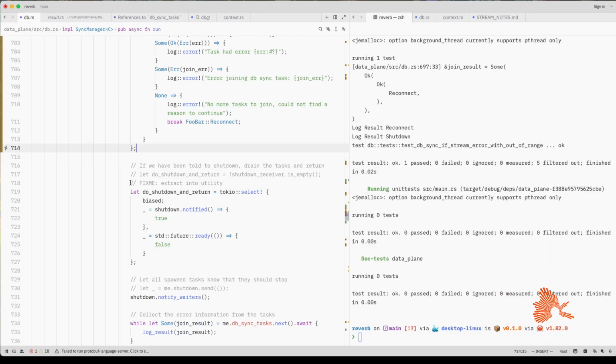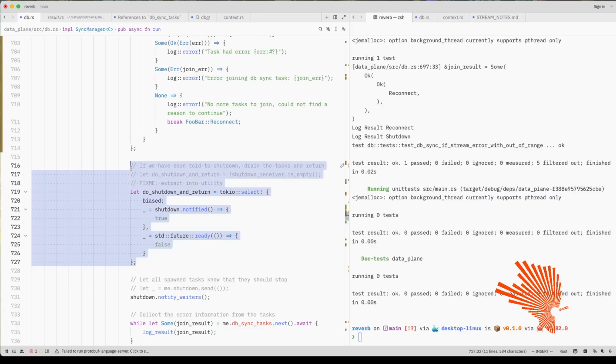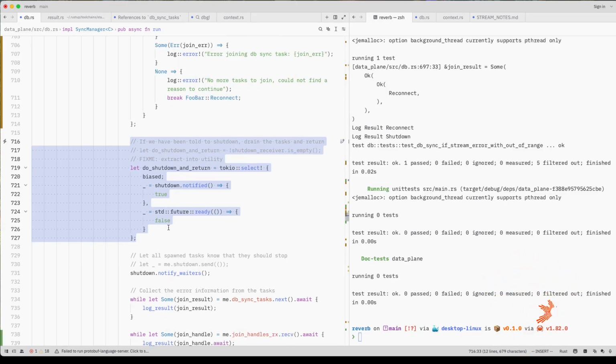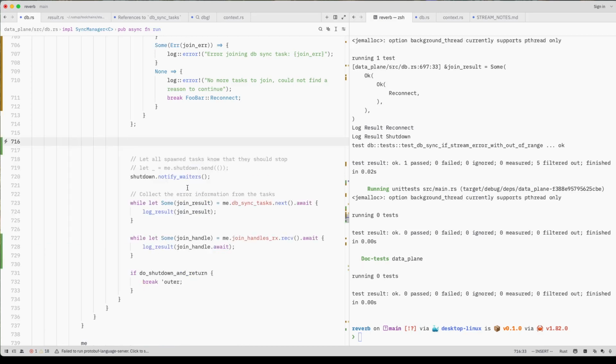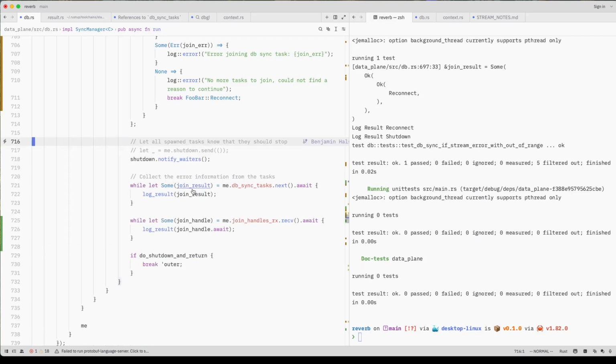And this we no longer need because now we know why. We know what to do. Do we continue, reconnect, shut down? That's done. Any side effects here we need to be aware of? I don't think so. We do ask the other tasks at this point to shut down.